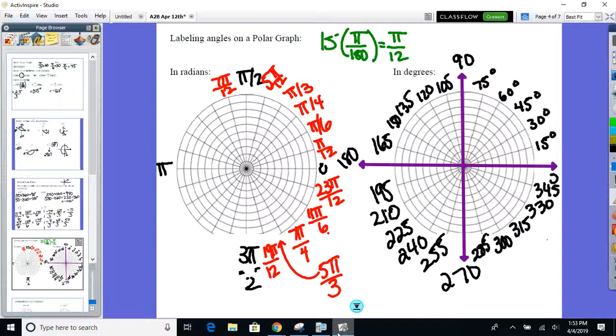How many do I have here? If you count every tick mark here. Anybody? Well, that was 23. 24 of them. Okay, there's 24 of these total. Okay, and they go by pi over 12. Let me know when everyone's ready, and then we'll graph a couple and be done for the day.